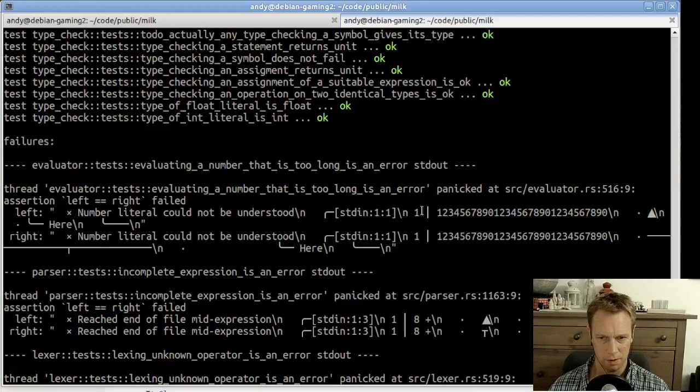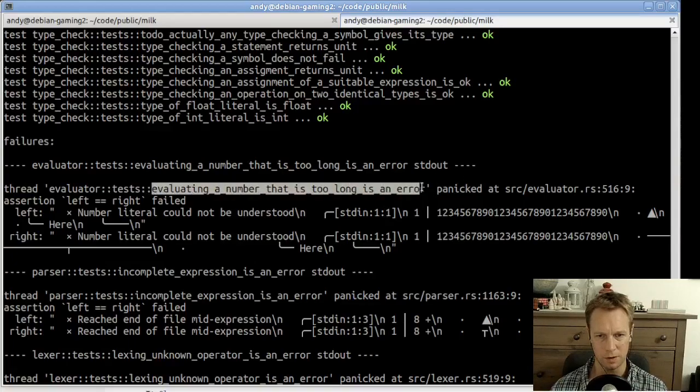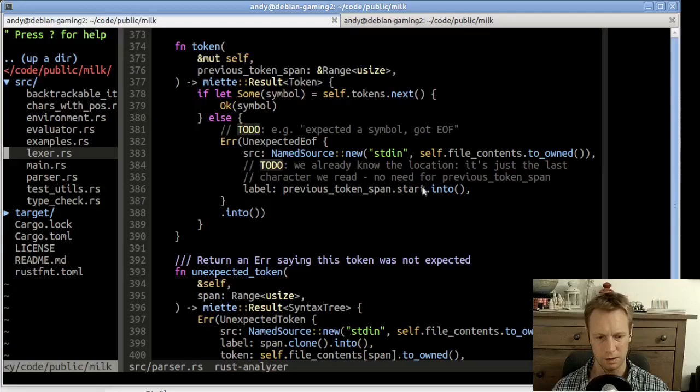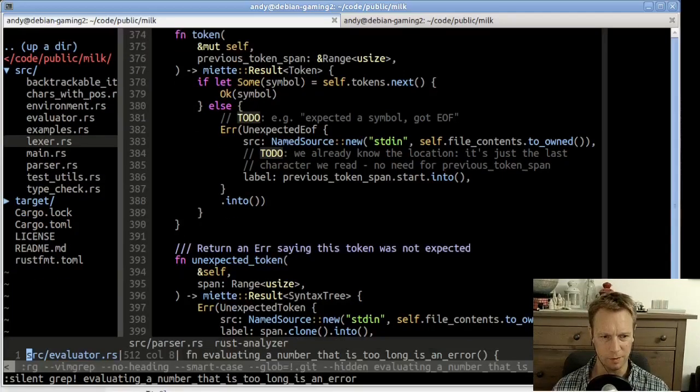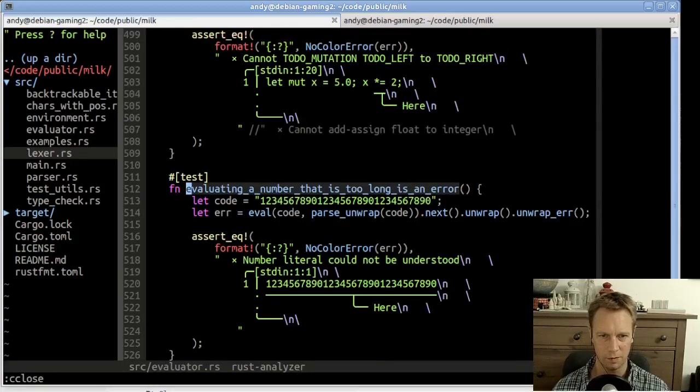So it should be saying number literal could not be understood with a here, which is all the way over to the right somewhere, and it's failing because, which way round is it? Let's double check what this test is checking. So, oh man, I've just made a load more errors than I was hoping I would make. Hopefully they'll clear themselves up.